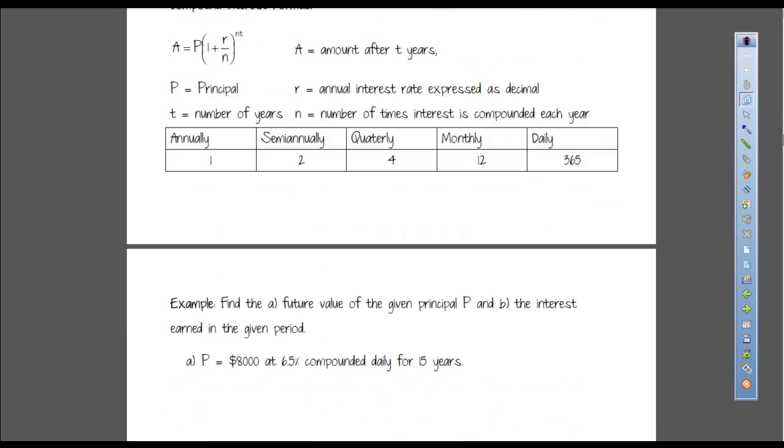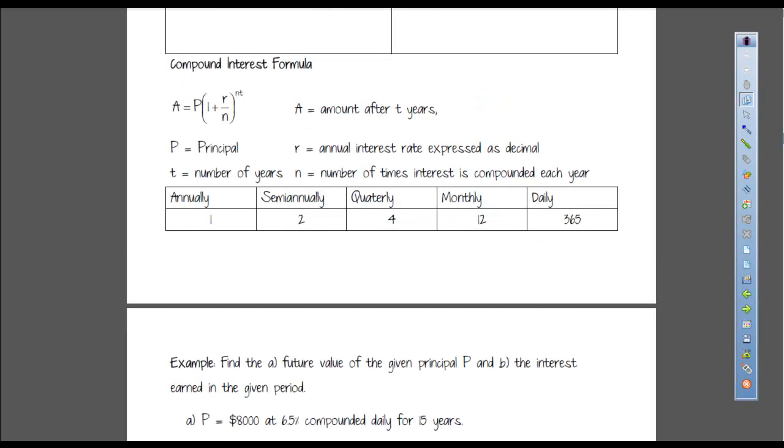All right, when we have compound interest, at certain intervals, the interest that we've earned gets added to the principal. So, the larger the principal, the more interest you get. And so as we go along, instead of getting the same amount of interest based on the original investment, the invested amount increases, and so does the interest. So compound interest is better if you're an investor. So we get A equals P times 1 plus R over N raised to the NT.